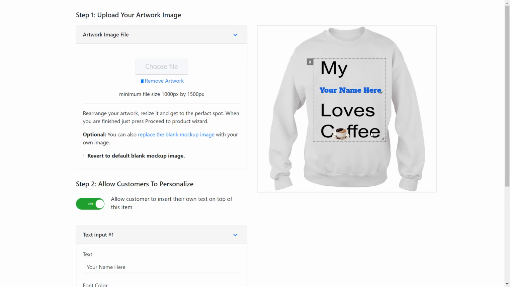And now we've created a personalization field that's going to change every time a customer buys this, because they are going to have the option to put in their own name when they're viewing this product, and they're going to be able to preview this product with their own name here, and it's going to update instantly, and they can view all the different variants and so on and so on. All automatically. So let's go ahead and save this.